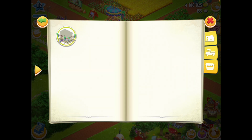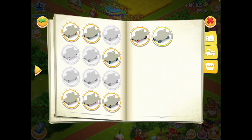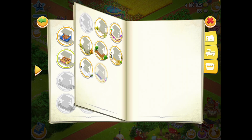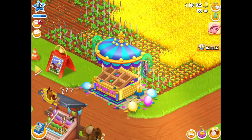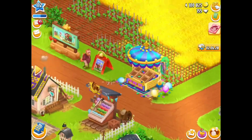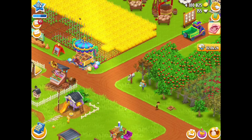And so once you've bought the designs, obviously they will go into the collection book like they are here. And the stand. There it is. There we go. All right. And there she is. I think my favorite is the roadside stand. I really like that. And here comes Greg. Take a look at my new designs, Greg. Cost me a fortune, but it's totally worth it.